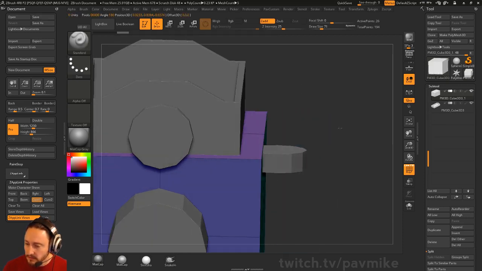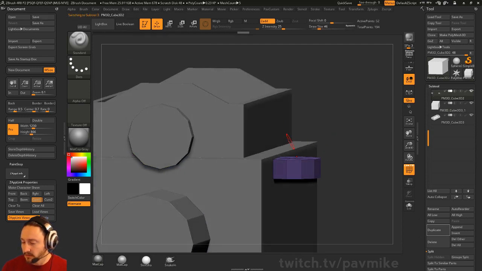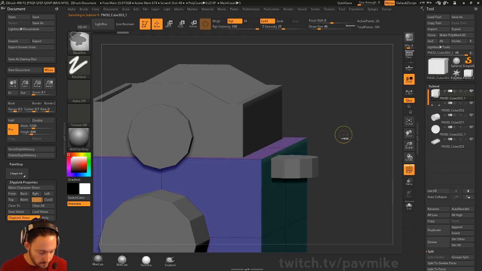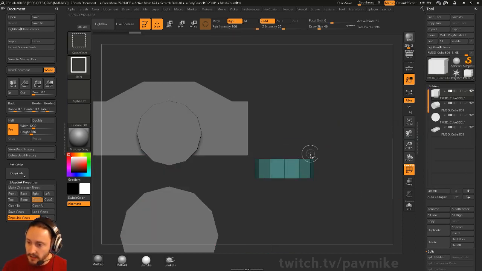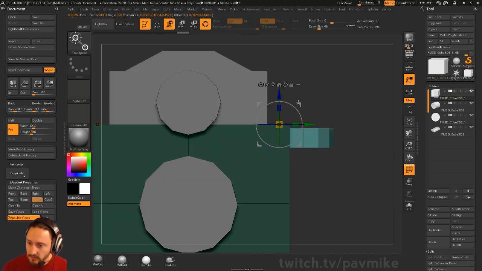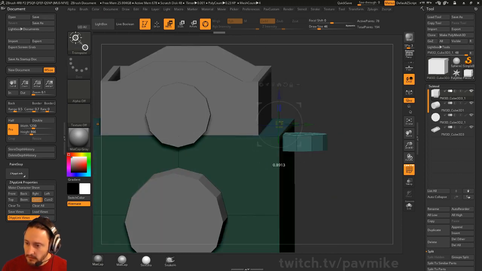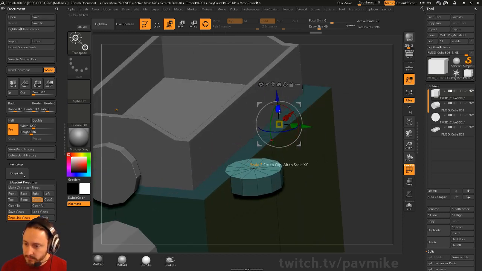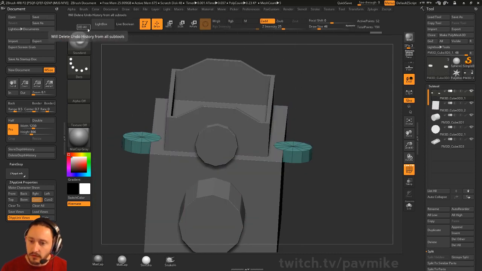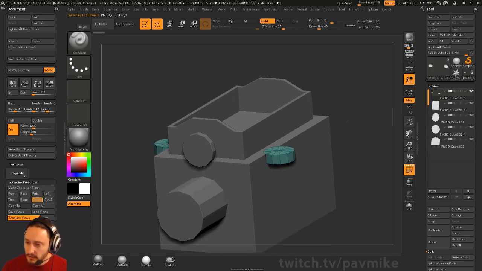Oh, you know what? Let me see, because I want to just scale those inwards. So what I'm going to do is shoot this to the top, shoot this to the top, merge this down real quick, and I'm just going to isolate this one, mask that top part, invert that mask, and now when I Alt click this surface here, I can just scale that up so that as I'm scaling, those verts are just going to line up flush with that top part here. Now I can go ahead and just split these back out, and we'll undo all my deletes here.